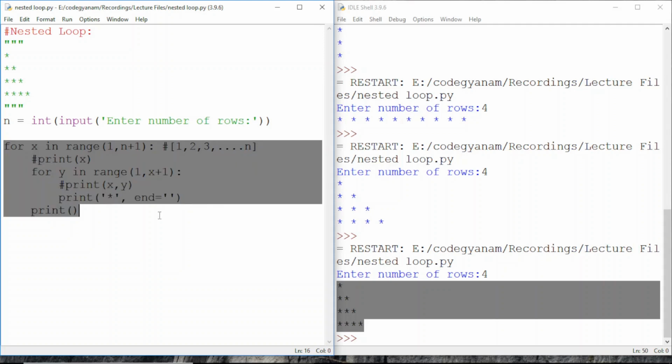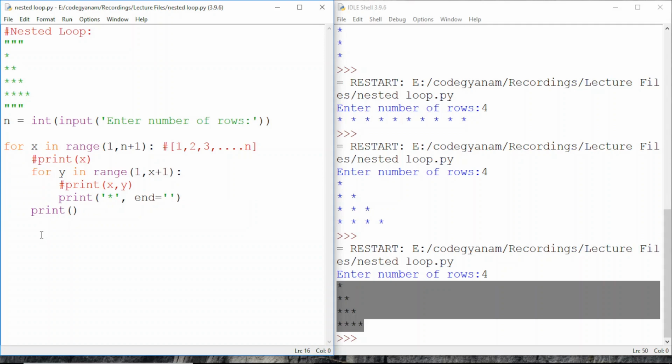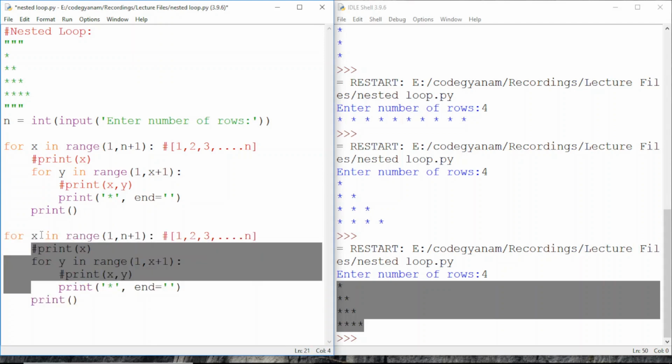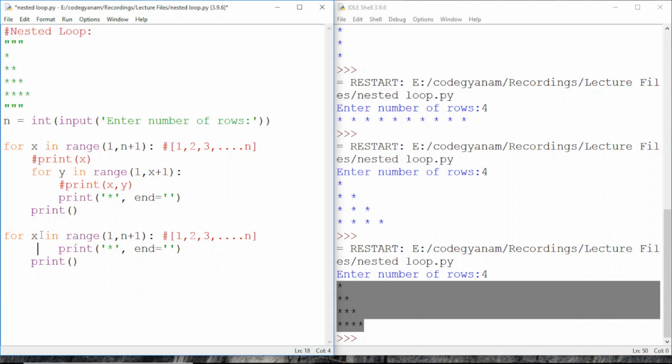Even though in Python you don't need to use loops like this for this pattern. Let me show you, you can do it straightforward. How will you do it? Look at that. Let me remove this one, and multiply this by x, and remove this one.